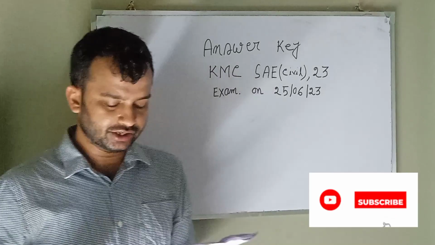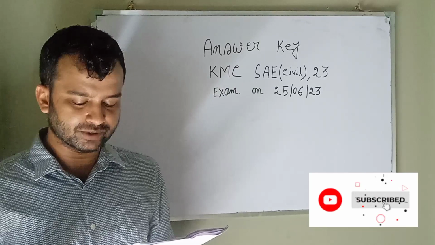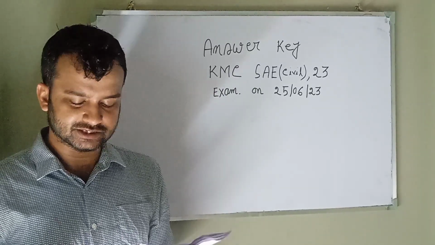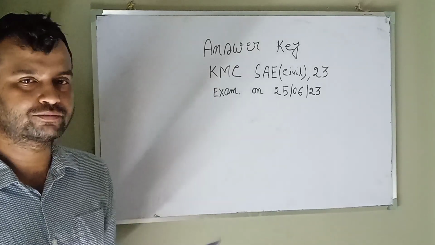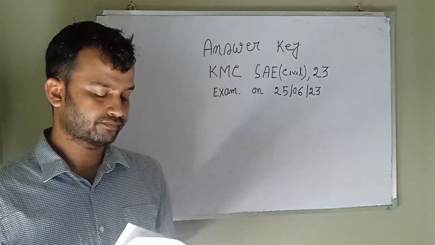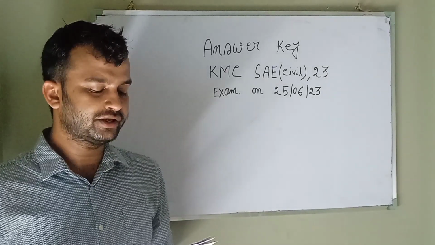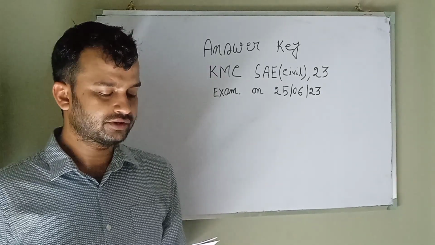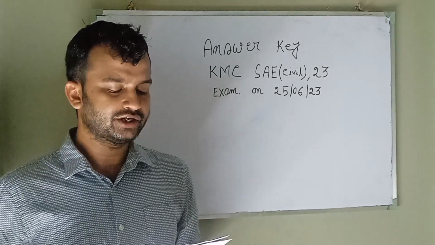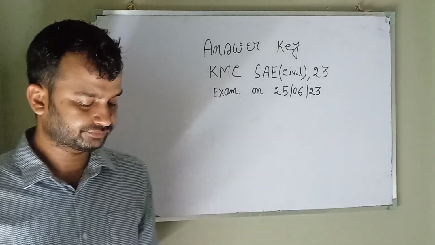Next question number 40. Slope at the end of a simply supported beam of span L with uniformly distributed load omega per unit length over the entire span is given by, the correct answer is option D, omega L cube by 24 EI. Next question number 41. Quicklime is option A, calcium carbonate, option B, none of these, option C, calcium oxide, option D, calcium hydroxide. The correct answer is option C, calcium oxide.